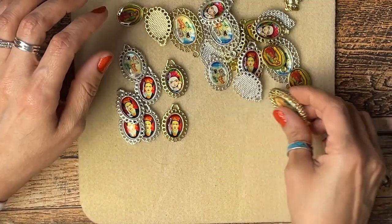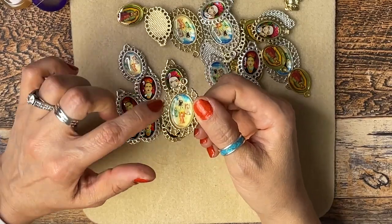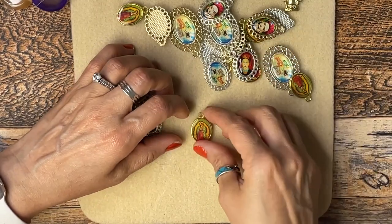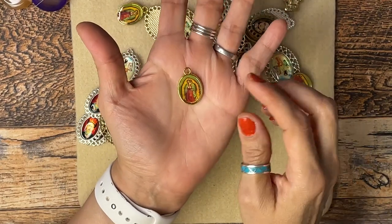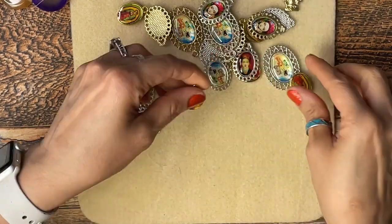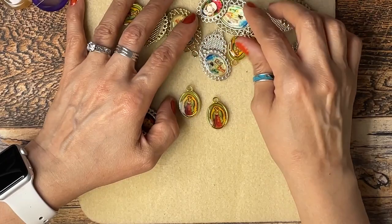And they have them in a larger size. Look at the filigree, or the work around the little frame that they put on them. They're so cute. Some more Fridas, a ton of Fridas. And then I've got the Virgin Mary, again, Virgin of Guadalupe. So it's got a very simple frame, but I wanna decorate it, make some pretty finish around it.